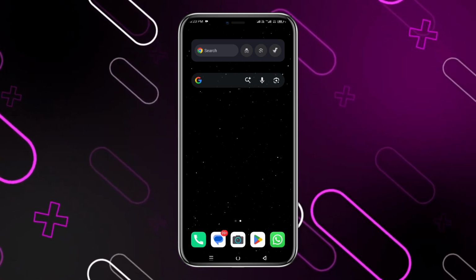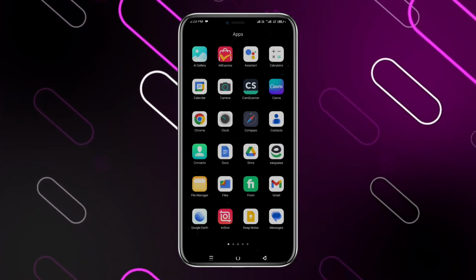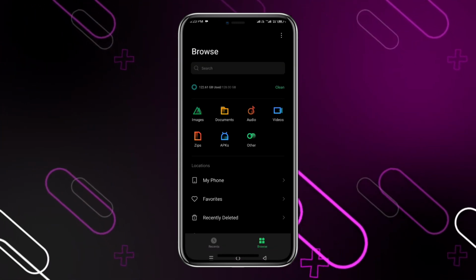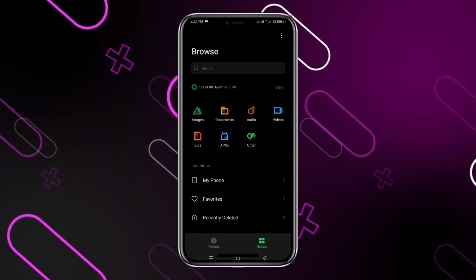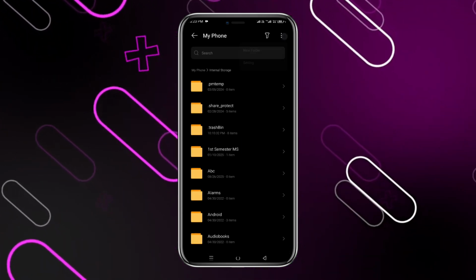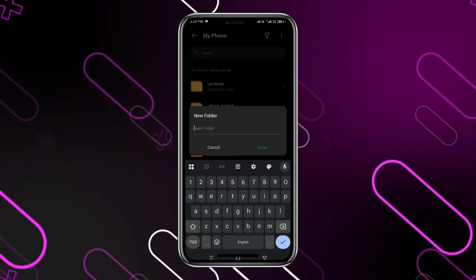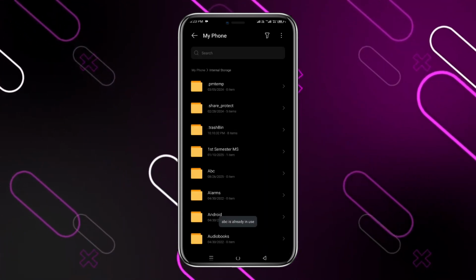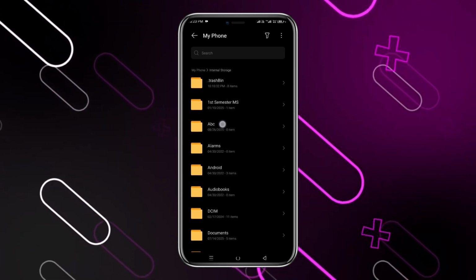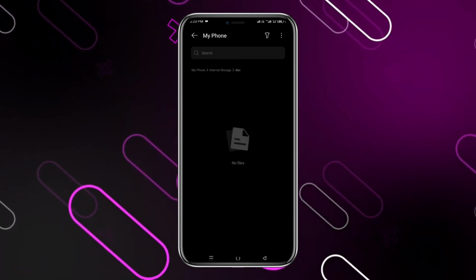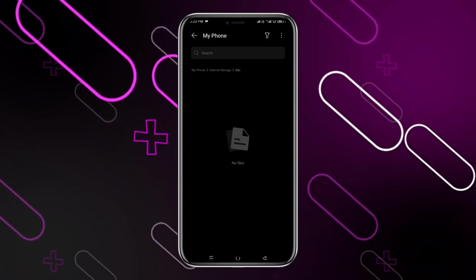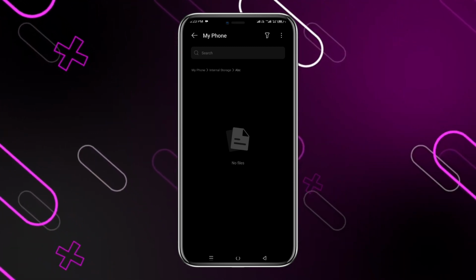And here's a small trick through which you will be able to get the videos to your PC. For that, you have to simply go to the file manager and make a new folder in which you move the video that you want to have on your PC. Name it anything that you can remember, and once you give access to your PC, you will be able to locate that folder easily. Let's say you have thousands of videos, it will be really hard to find the specific video, so it's better you create a new folder, add the videos in it, and then from there you will be able to access it.